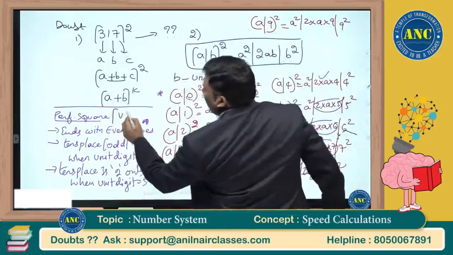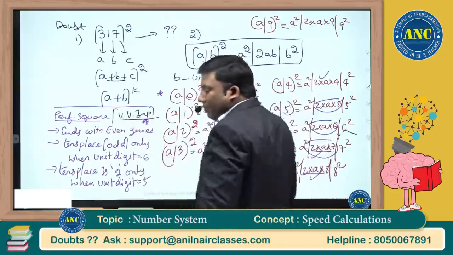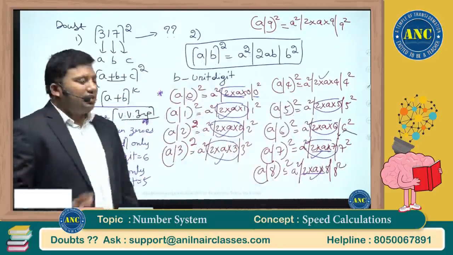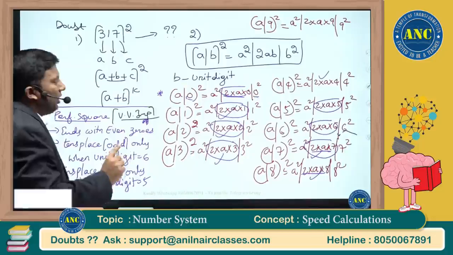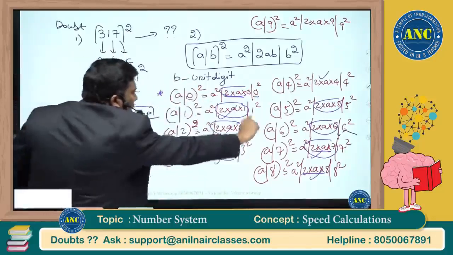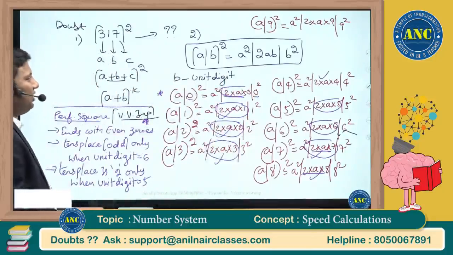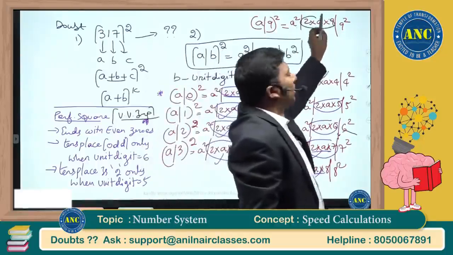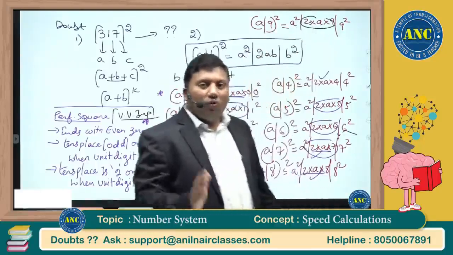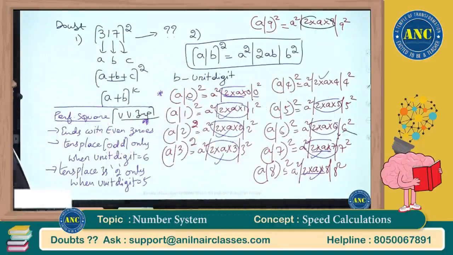When we are solving problems, I will discuss in detail the importance of it. The best way to learn mathematics is not just writing the key points, but understanding all the possible unit digits, from 0, 1, 2, 3, 4, 5, 6, 7, 8, 9. Here also it is 2 into any number, an even number. 9 square is 81, 1, 8 carried, 8 is an even number, even number plus even number.